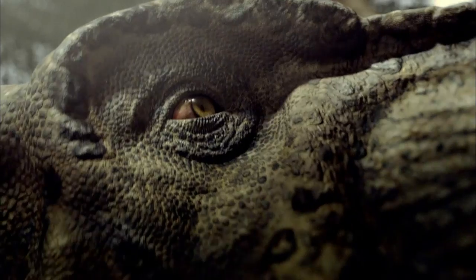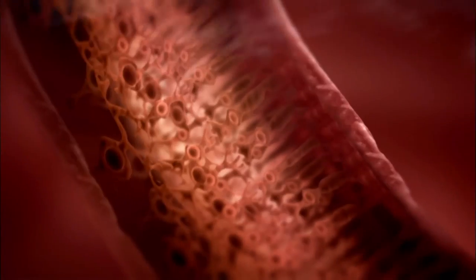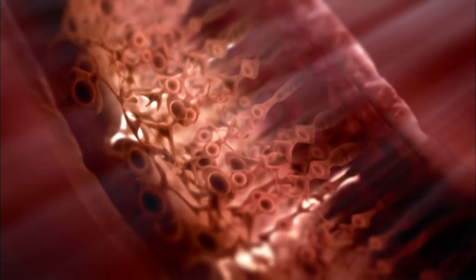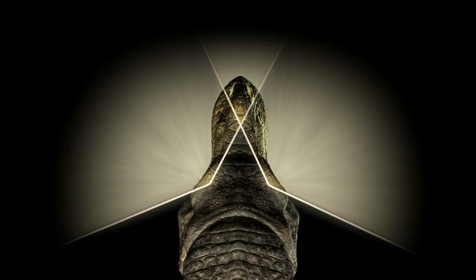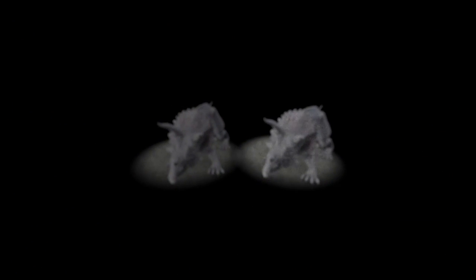Its eyesight would have been very, very good. The eyes of a T-Rex are huge — the size of cricket balls. A large retina collects more light and more visual information, so they can clearly see prey from as far away as six kilometres. Critically, both eyes face forwards and their lines of sight overlap, so each eye looks at the same object from a slightly different angle. That means T-Rex can experience the world in 3D.